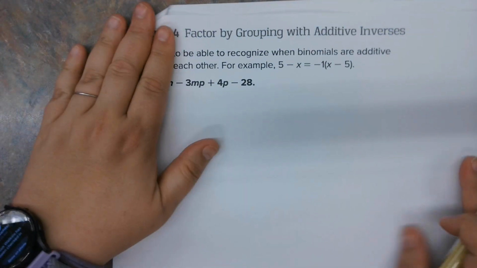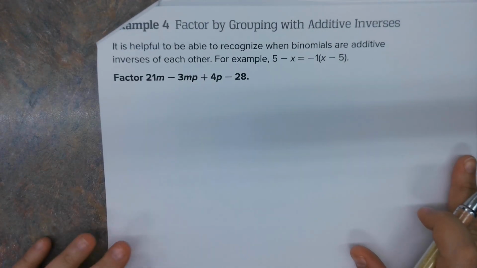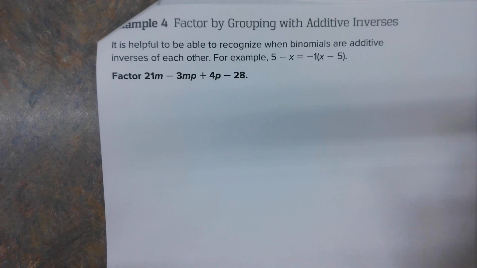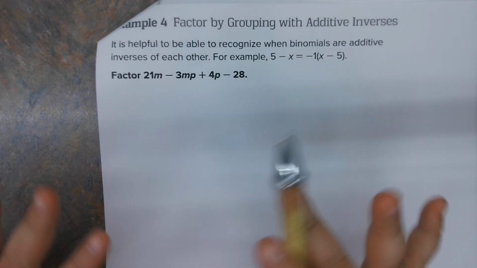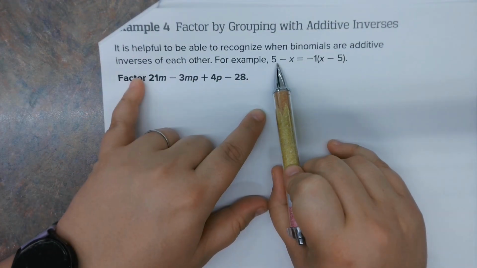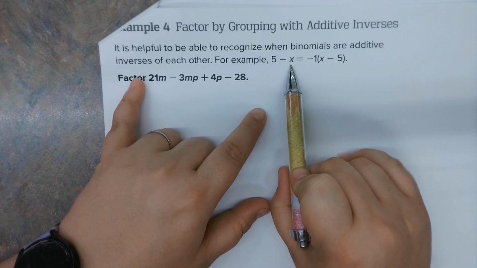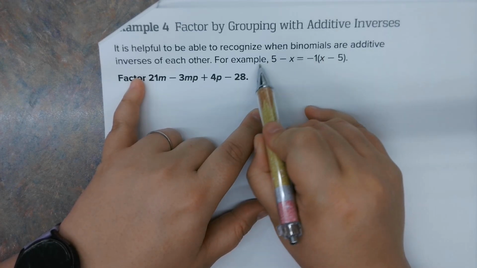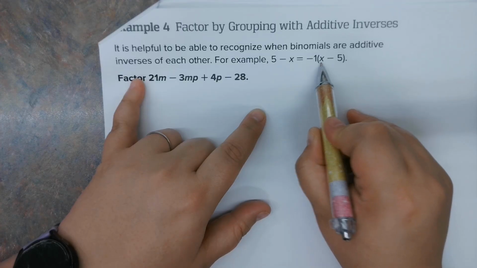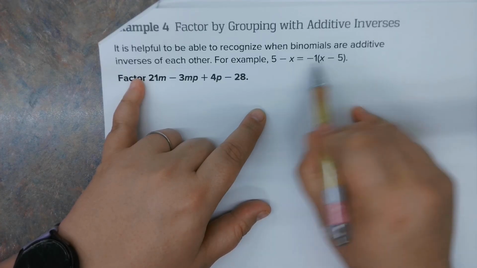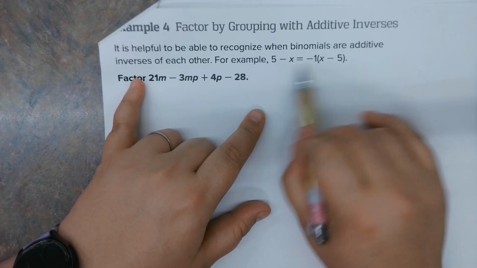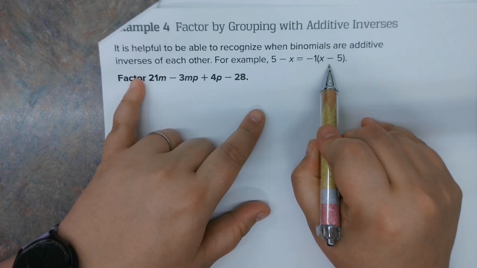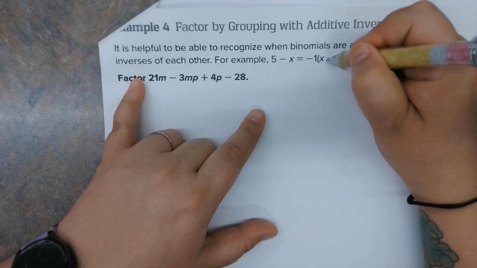Example 4. Sometimes you get the right answer, but you don't realize you get the right answer, and you have to pay attention to the way things are flipped. So you have to know that 5 minus x is the same thing as if I pull a negative 1 out, it flips the signs. So x minus 5 looks like it flips it, and you've got to be able to know when that is equal to that. Okay, because let me distribute it.